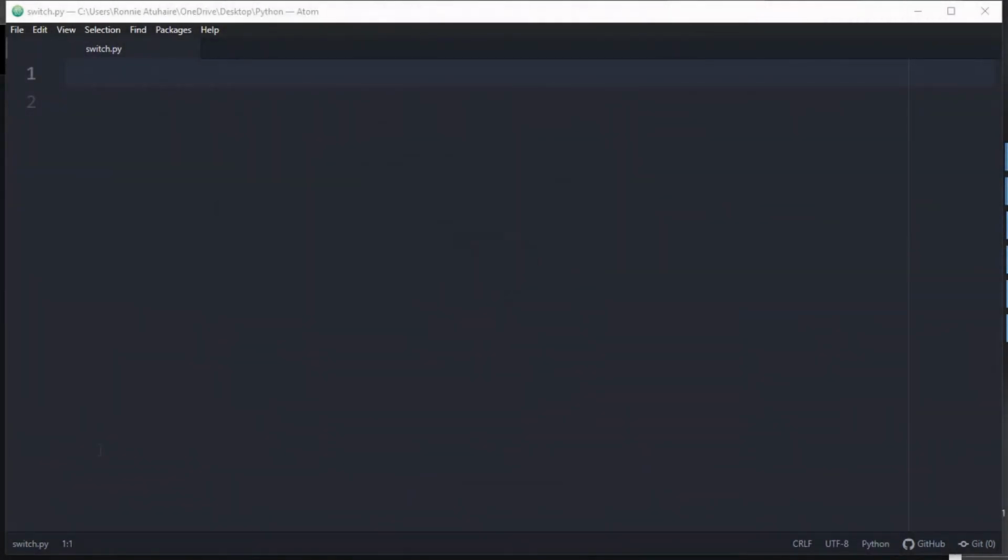Today we shall be learning how to implement switch case in Python. Now, Python does not actually support switch case, or doesn't have a keyword switch just like other languages like Java, JavaScript. So what we're going to do here is use dictionary mappings and functions. There are other ways you could do this. You could use classes, you could also use the if else ladder to achieve the same thing, but in this particular video we shall be learning how to implement it using dictionary mappings.